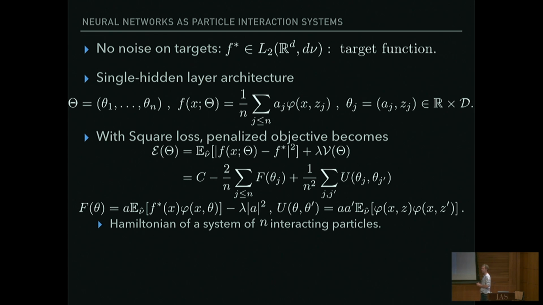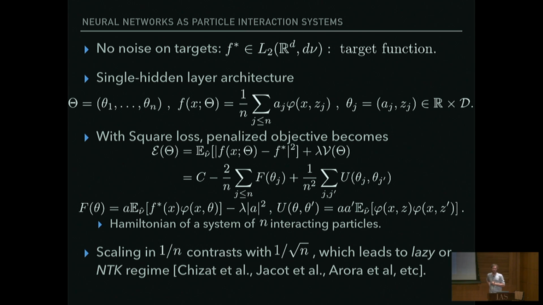So now I'm doing this ansatz where a neuron I think of as a particle in some space, the original space of parameters, right? Two neurons are going to interact through just this dot product, this kernel. And these neurons are subject to what in physics one could associate with an external field, right? There's a force in that domain that moves things around. And the dynamics are also measured in terms of this interaction. And this is actually a Hamiltonian system of particles.